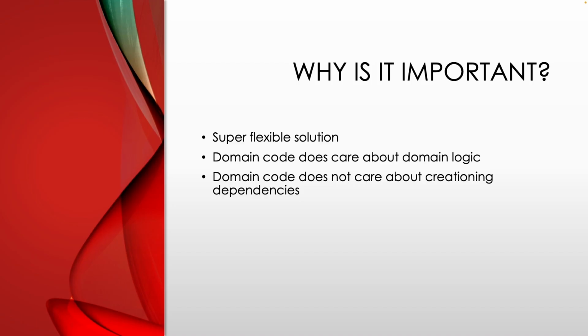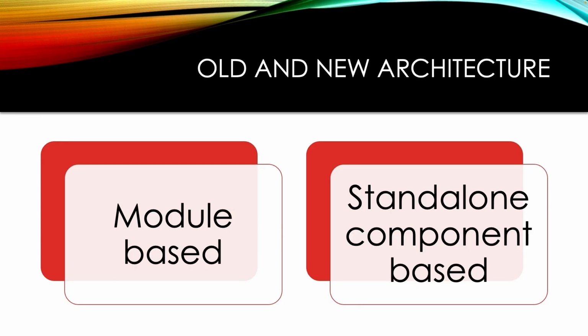Why is it important? Dependency injection allows you to create highly flexible solutions. You can build flexible libraries that are easy to extend. Your code remains focused on business logic, while Angular handles instance creation. If you have ever created an object with 10-plus dependencies, you will easily understand why dependency injection is such an important part of the framework. In this course, I will cover both module-based and standalone component approaches. It's essential to learn both because many projects are migrating to standalone components right now.